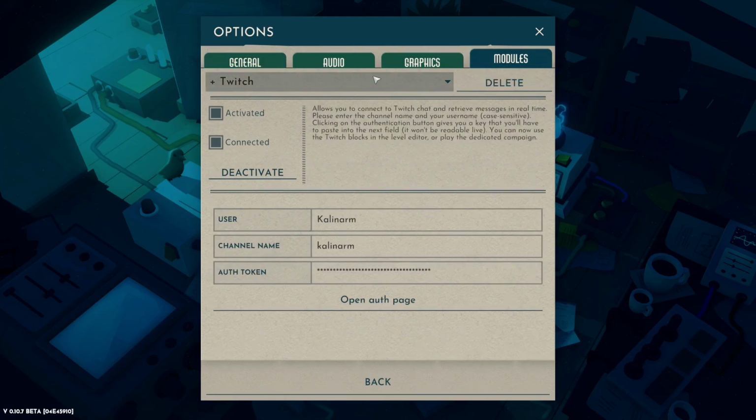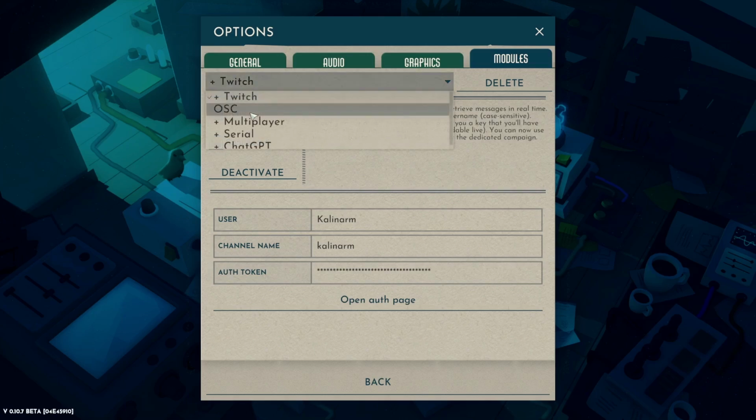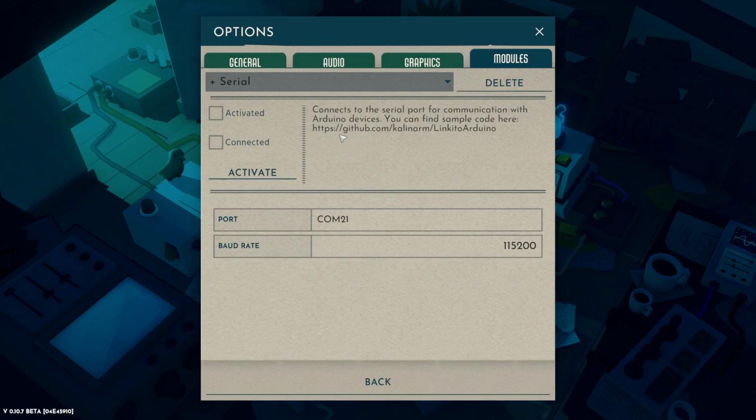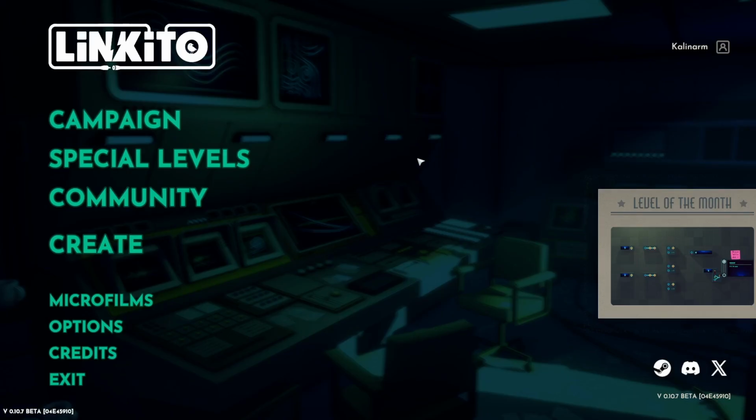And the game has another specificity. You can connect it to different modules to make, like I said earlier, levels based on the Twitch integration. You can command OSC, it's some kind of protocol to command music machines, and you can use the serial port to connect with custom electronics. For example, I built a Morse telegraph in reality, physically, and I can connect it to the game and create some Morse-based levels in the editor. That's a special feature of the game.